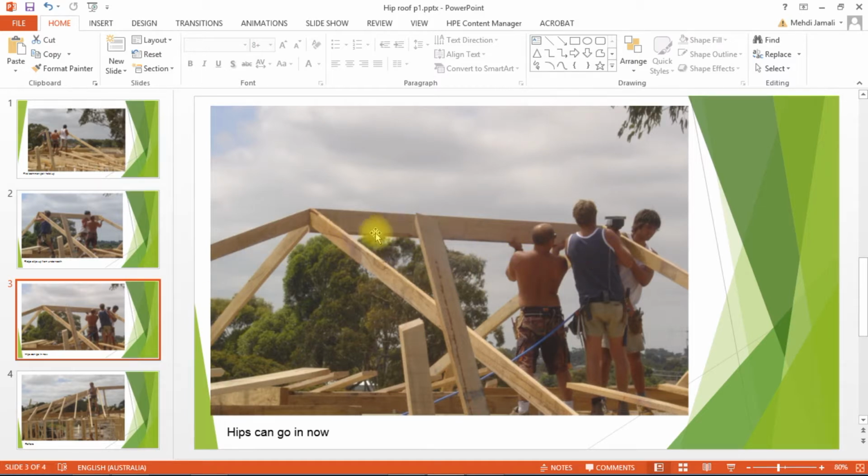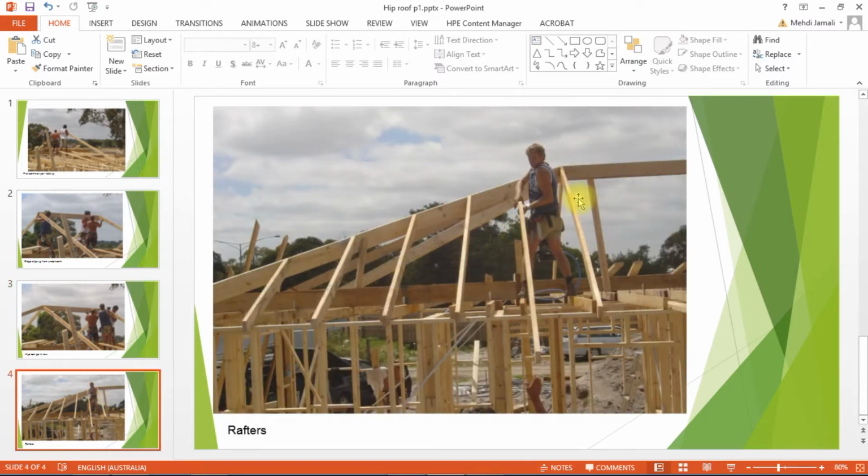And from here you can see we have the ridge, we have the first couple of rafters, then you can start to continue your roofing with adding other rafters.